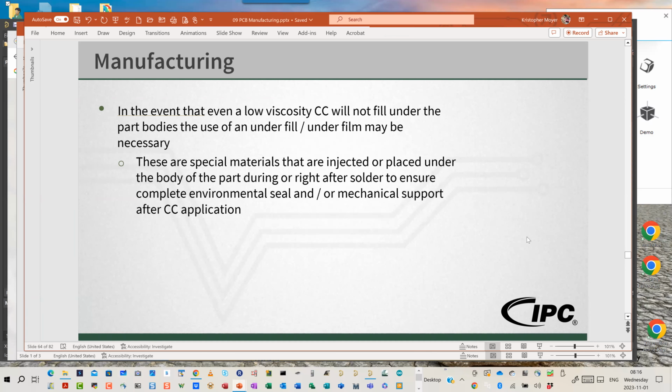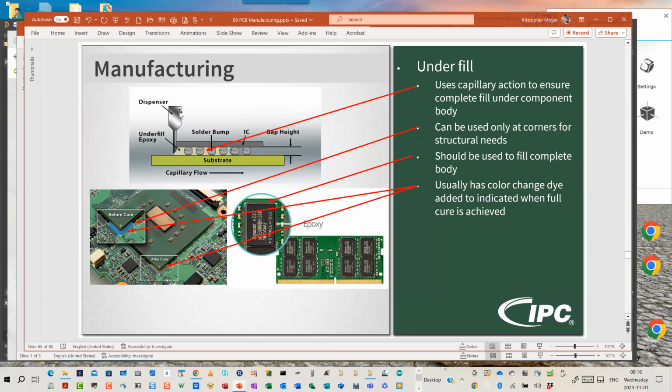Okay. So underfills are formed in a liquid, they're in a dispenser, and they're of a low enough viscosity that using capillary action, think like BGAs and parts like that, the material through capillary action will fill the area under the BGA that normally would not have gotten encapsulated with a standard conformal coat. Standard conformal coat would have curtain coated on, just kind of formed a fillet here, but you would have still had that micro environment trapped here.